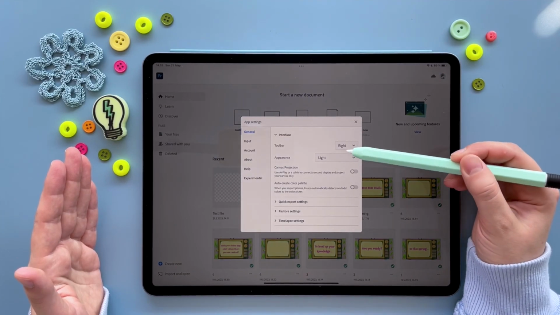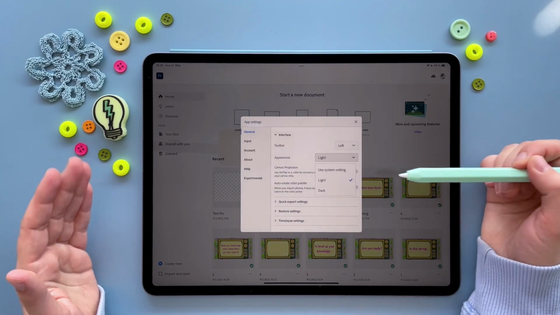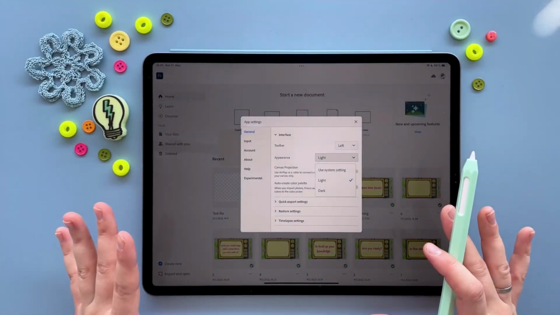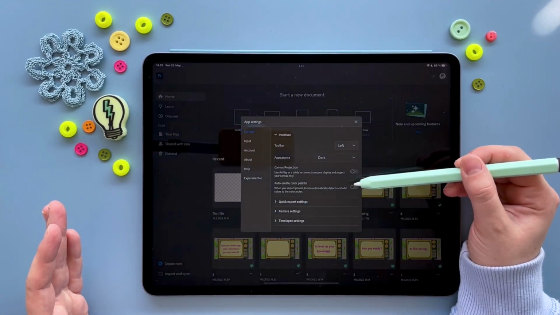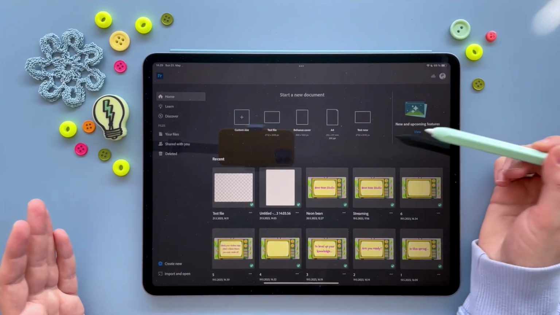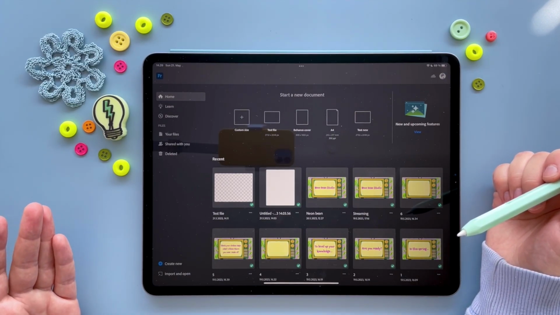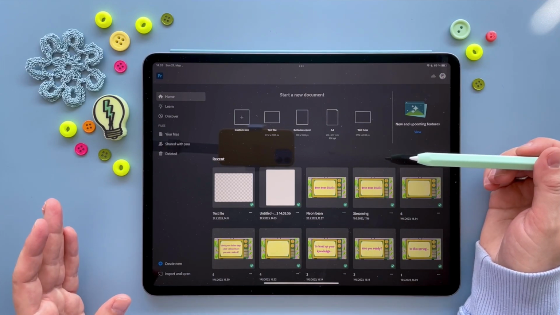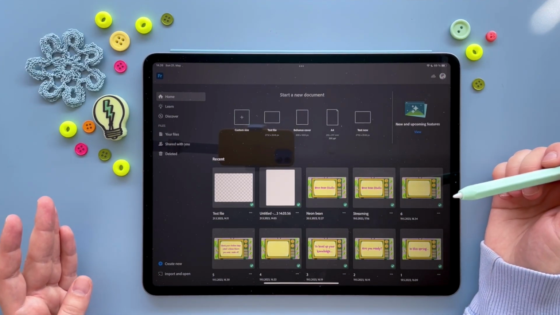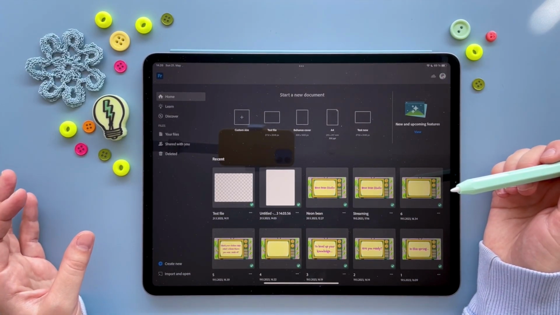Okay, and here is the appearance of the app. I put it quickly back on the left. The appearance is whether your app looks light overall, or is in dark mode. I usually keep it dark like that, because it really saves my eyes. I don't feel so tired while doing artwork for a long time, and it's really beneficial for your eye health.